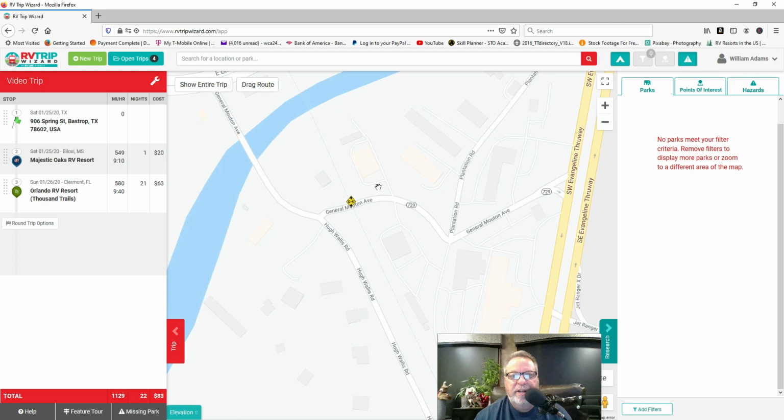And I get 14 feet because I want to make sure that they haven't paved the road and added 2, 3 inches to the road. So I give a little bit of leeway. 14 feet. I'm not going to play around with my very expensive fifth wheel.